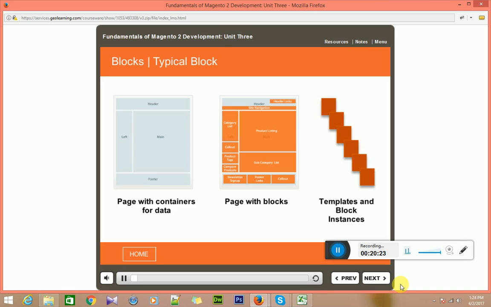In Magento 2, the structure of a page is more complex than in Magento 1, but conceptually they are the same. The structure is defined by layout XML files, and blocks, usually connected to templates, are generating content in that structure. Within each template, access to the block's instance provides access to the data. So templates draw elements within a page, and blocks contain the data or contain a method that allows the template to access the data.